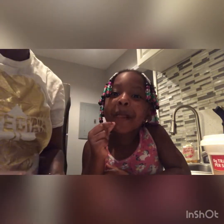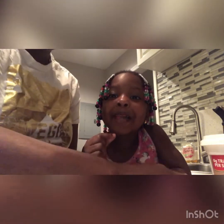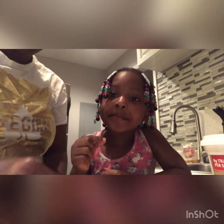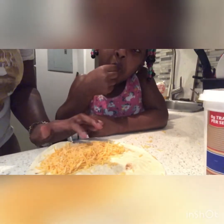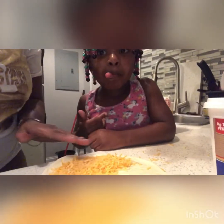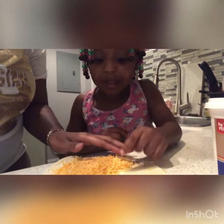Oh, she likes the taste of the cheese, guys. All right. So she put the cheese on the wrap. She just likes cheese. She doesn't like onions or anything extra special in there, no ham. She just likes the cheese. I'm saying it's a quesadilla, but she calls it a pizza. So we're doing a cheese pizza right now?